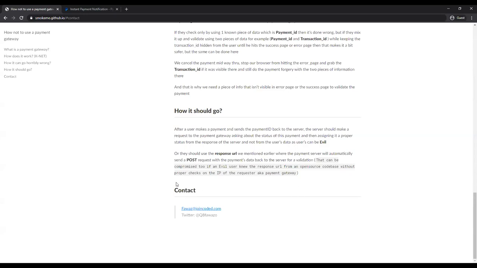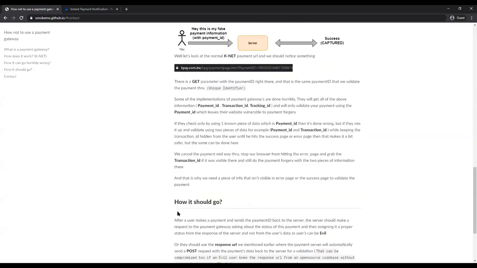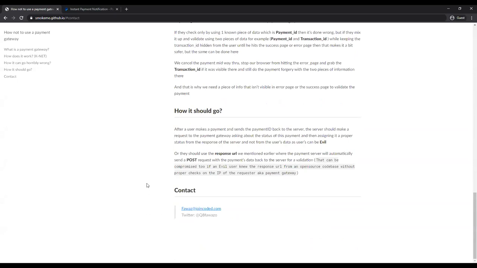Honestly, I read the Knet documentation a while ago and it's kind of stuck in my head, but what I can think of right now is, first, protecting the response URL by giving it a unique name so people cannot enumerate it easily. Second is whitelisting the Knet IP addresses. If there is some way of getting all of the IP addresses from Knet, you should take those and whitelist them to a specific URL endpoint, so only those IP addresses can contact this URL. Otherwise, just block it. Block any foreign IP addresses.